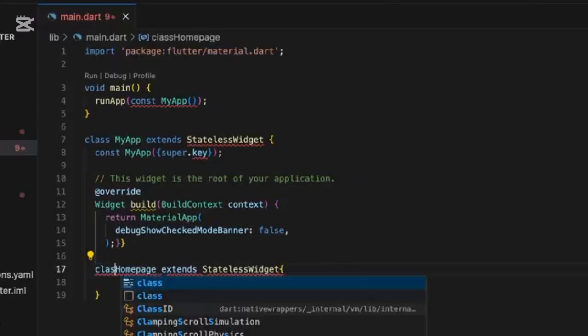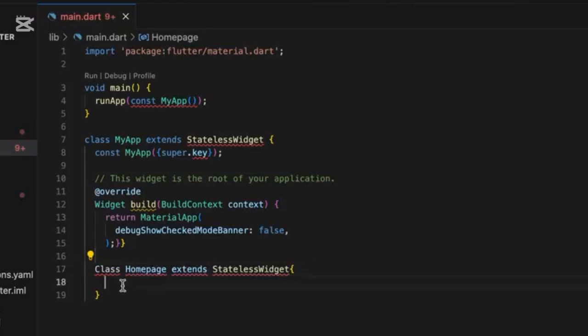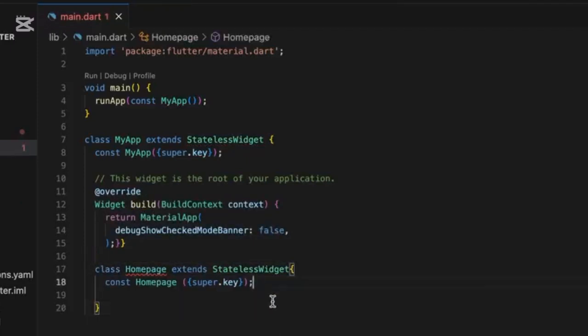At first, I used a stateless widget because I just wanted to design the UI, the look of the app. A stateless widget does not change. A stateful widget changes when something in the UI updates. In our case, the result will change, its color will change, so it has to be a stateful widget. If something changes, it belongs to the state. That's the law of Doyle.